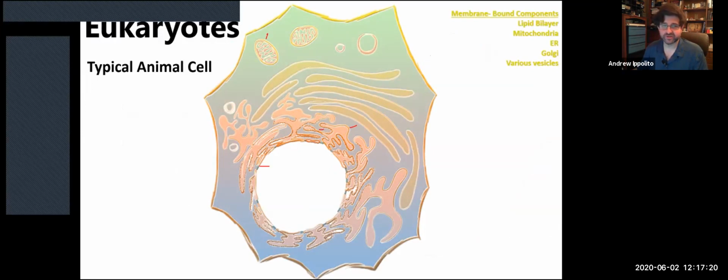We have the nucleus. The nucleus has two membranes, like the mitochondria has two membranes. We have the Golgi apparatus, which is over here. And then we have various organelles throughout the cell with various names, things like the lysosome and the peroxisome. There are others that you won't learn about today. So these are the major ones.